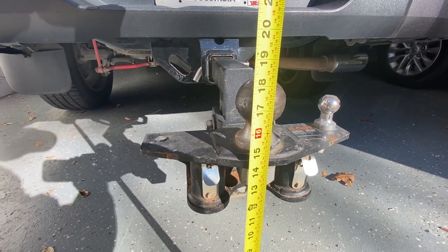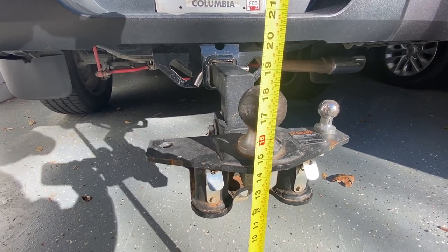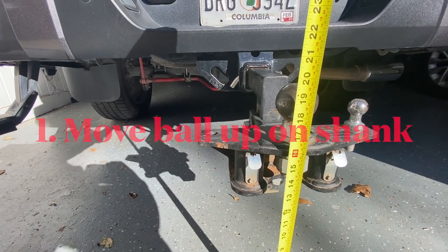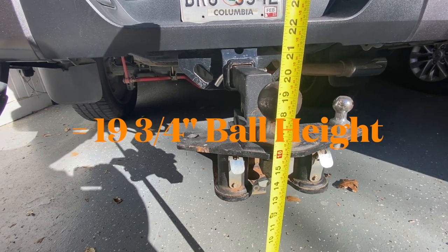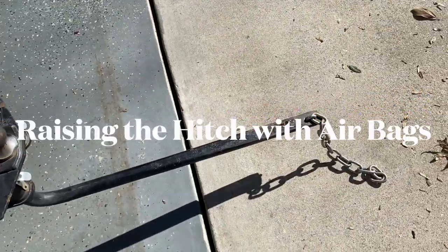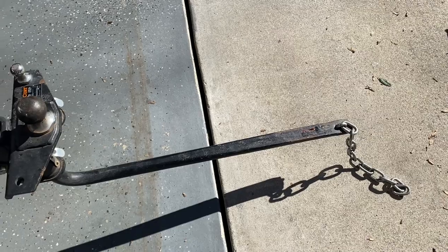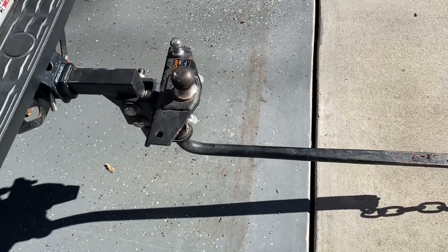I'm right at about 18 inches — 17 and three quarters is the height of the Airstream for the hitch — so I'm right in the ballpark of where I'd want to be. Now I know where I want to go: 17 and three quarters plus the half inch I'll gain in the wheels plus the three inches from the lift itself means I want to go to about 21 and a quarter. I want this set so there are four or five inches off the ground, so that when I drop the trailer onto the ball there's a couple inches of sag and I still have room to get the arm on and into position correctly.